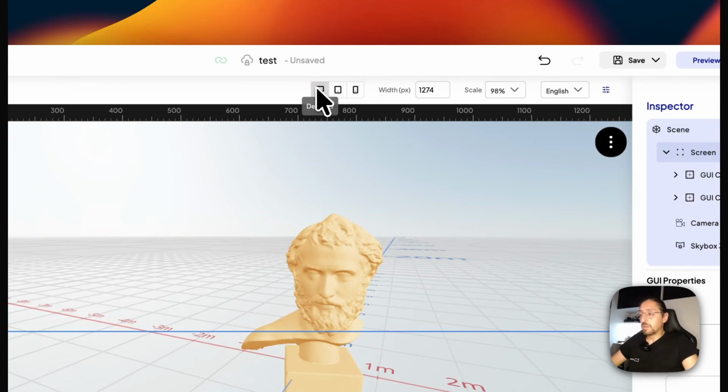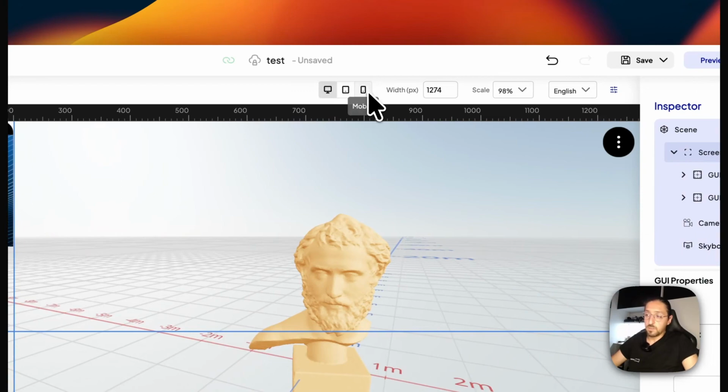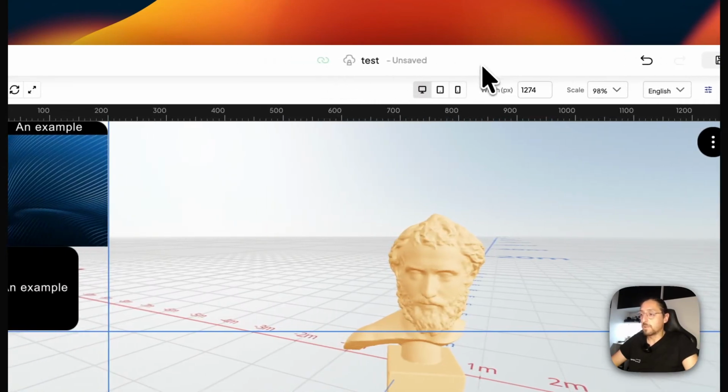But one important thing is that the things that you build on desktop will cascade down to the other breakpoints, and if you start working on mobile, they will cascade. They will use it as a default because they don't have any other properties set on desktop and tablet, so you're good to go as well.